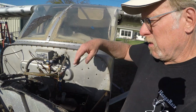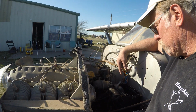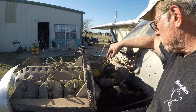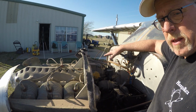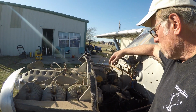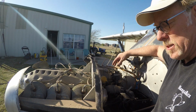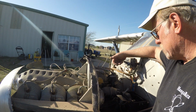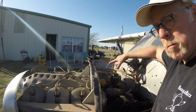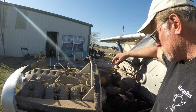In here, the engine compartment, what we have here is battery box, so we'll need a new battery, of course, when we get there. We have a vacuum pump, air oil separator. This is a wet vacuum pump, kind of old school. They're great, they last forever, but maybe if we're lucky, we can do something with some displays and maybe eliminate the vacuum pump system altogether. That'd be kind of nice, a nice weight savings, but we'll have to see. Otherwise, we'll put this back in. The wet pump is actually quite good. It is bulletproof. It is a little bit messy, but the thing will last forever. So that's something to look at.